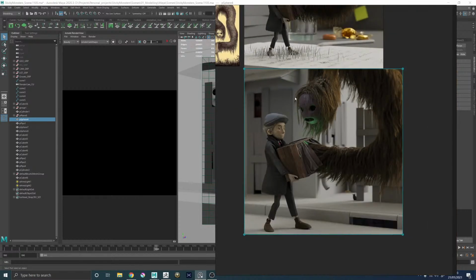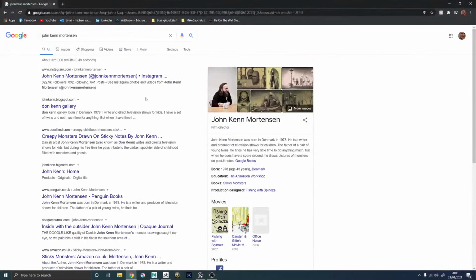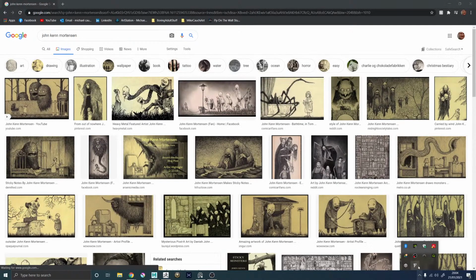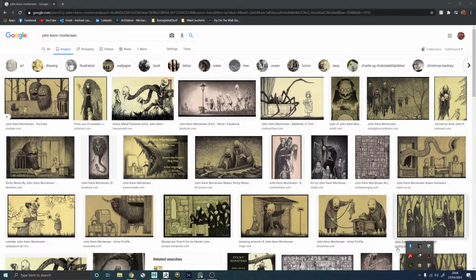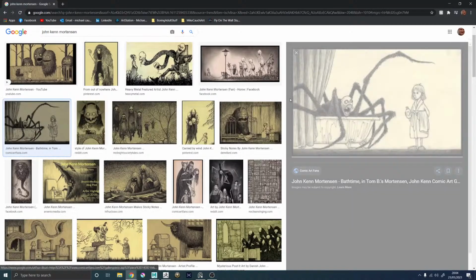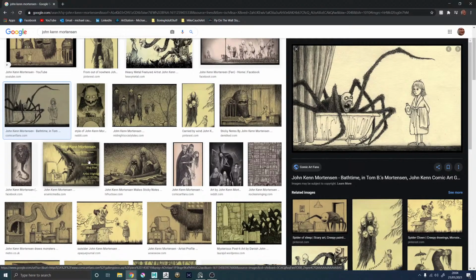But yeah, so let's just quickly pop that over there. And let's just see if John has done any, John Kenn Mortensen. Let's just see if he's done any like spider type creatures. Let's close NordVPN. Is there anything else I need to close? I don't think so. Cool. So obviously like we got stuff like this, but I'm thinking in terms of like eyes. Like is there anything he's done that's got like loads of eyes? There must be something, right?